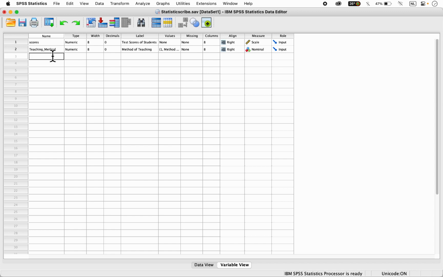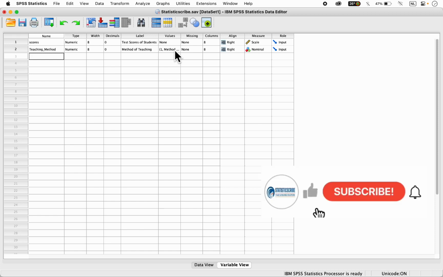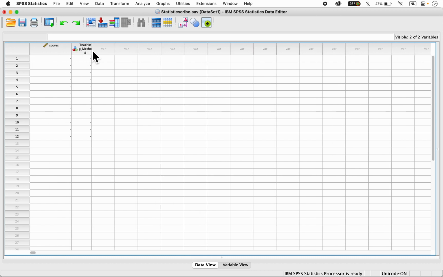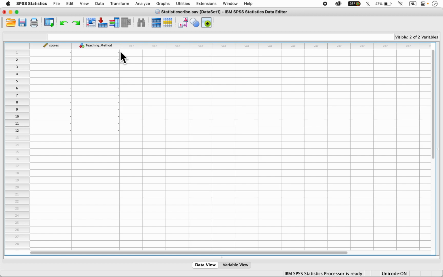It's just that sometimes it will not go with the labels, especially if you did not define or reflect the factor levels, the names, what it stands for. Otherwise it will just be 1, 2, 3 for advanced analysis. So quickly here, we're going back to our data view. Navigate through; you can actually expand this column for readability's sake.